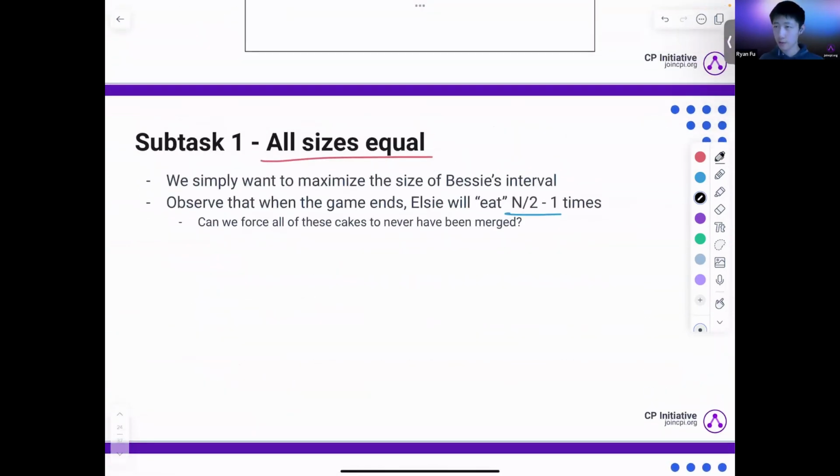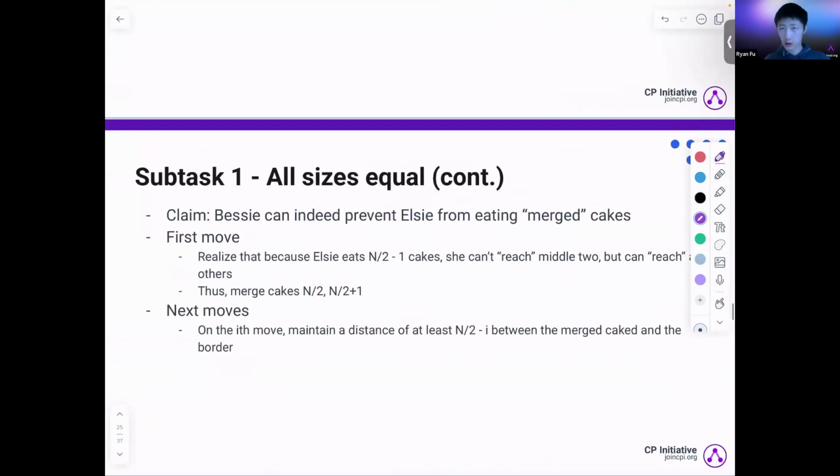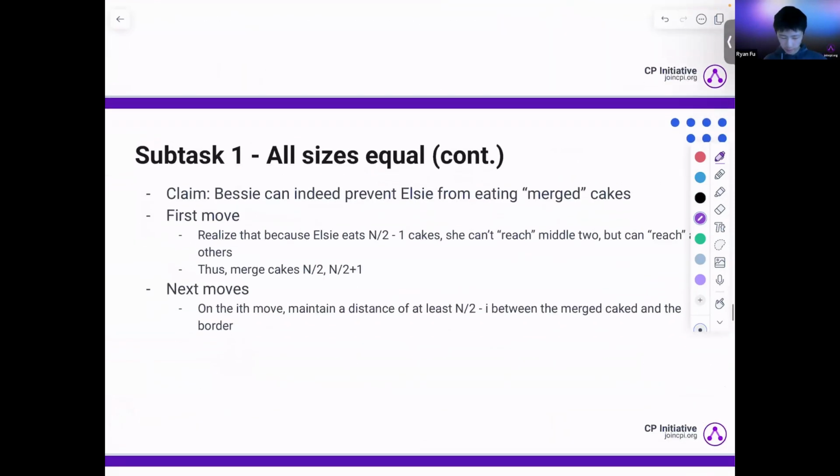So if you're Bessie in this case, then our wishful thinking is that maybe we can force Elsie to just take n over 2 minus 1 cakes, and then you can take the rest. And it turns out this is actually something that we can do.